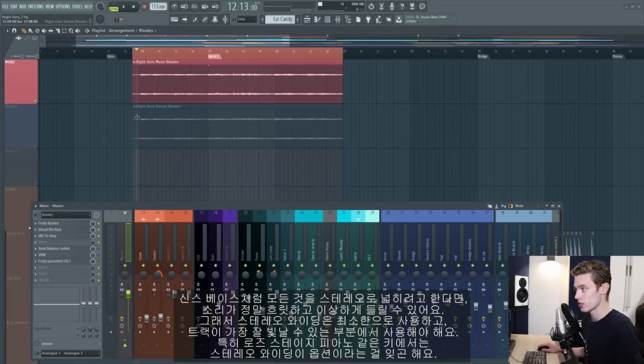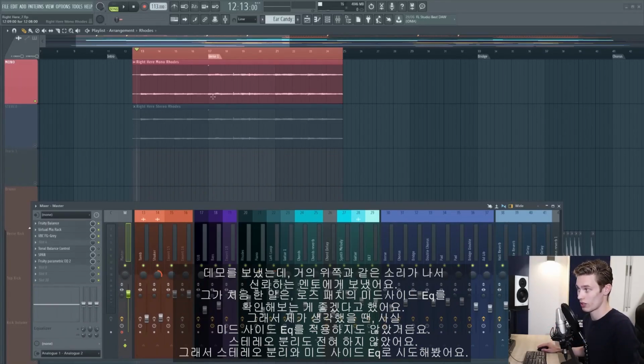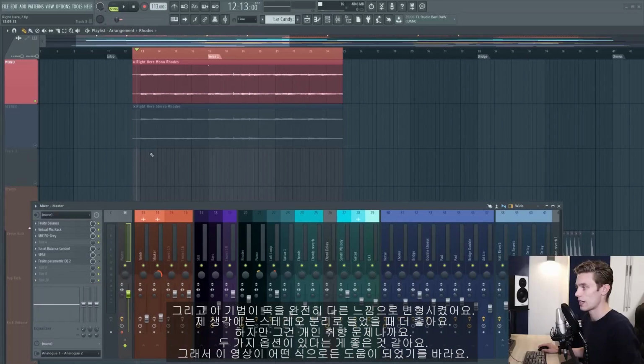Often with things like keys, especially this Rhodes stage piano, I forget that stereo widening is even an option. I sent away the demo, which pretty much sounded like the top, to a mentor that I trust very much, and the first thing he said was, do you want to take a look at the mid-side EQ that you've got on the Rhodes patch, because I think it could be tweaked a bit. And I was thinking, well, actually I haven't even done a mid-side EQ on it, I haven't stereo separated it at all. So I gave it a go with the stereo separation and the mid-side EQ, and it really transformed the song into something that sounds completely different. In my opinion, it sounds better with the stereo separation, but that's just a taste thing. But it's good to know that you have both options available to you.